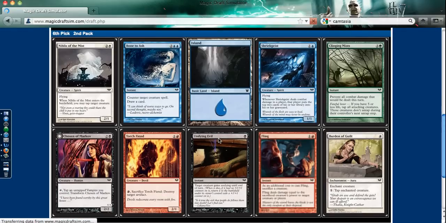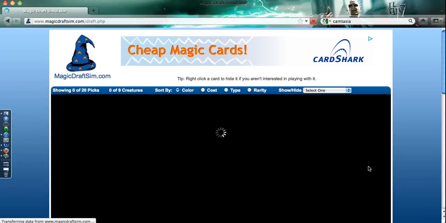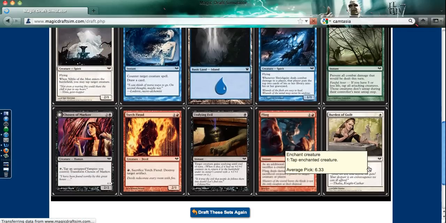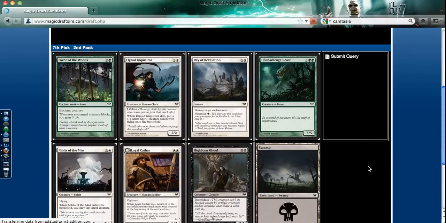Down here we've got another Burden of Guilt. I guess if that's passed to us, we're gonna take it. Niblis of the Mist is also good, but I mean, it's pacifism. I'm gonna take the pacifism. What does that put us at? 3, 4? I don't know. They're good. So maybe we can just lock up the ground and then win with 2/1 flyers. Hey look, a 2/1 flyer.